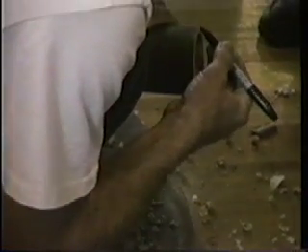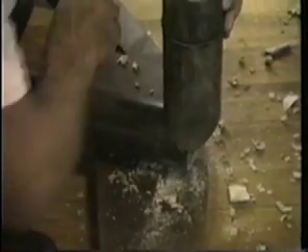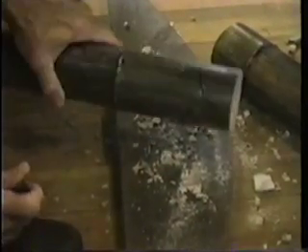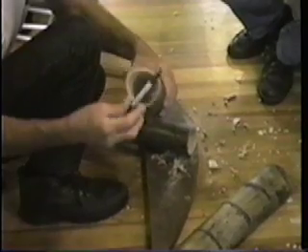This side, flip it over. It would be good to establish the center line first. It can be done a lot more precisely — just trying to quickly go through the procedure. So there it gives you your starting point. Now you just gouge out the material, get it out of the way, and on both sides you have this rough approximation. And then you start working for this plane to be perfect.